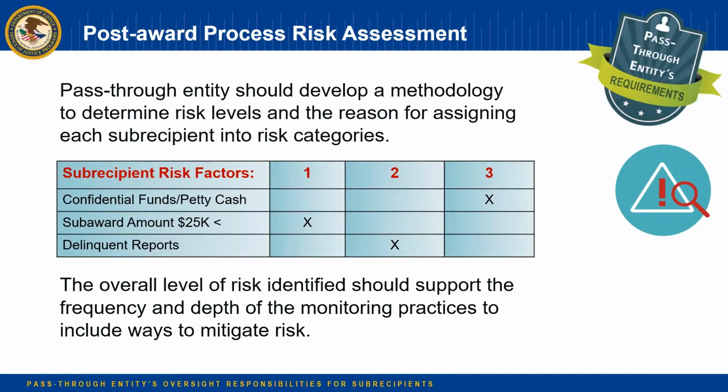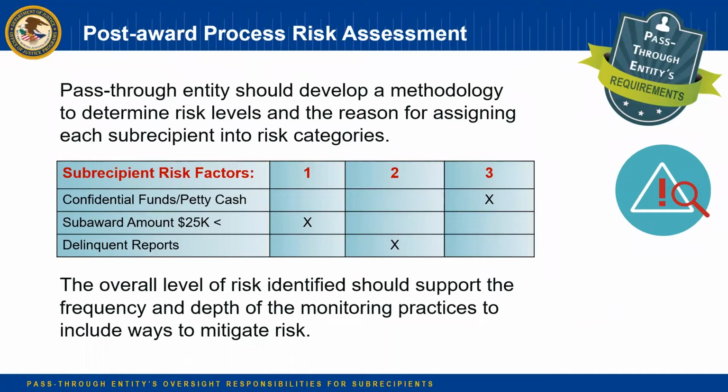Subawards that are under $25,000. I have it as a low risk only for this reason. So I want you to understand why I consider it a low risk in this particular example. This organization that receives federal funds normally receives federal funds in excess of $500,000 or $1 million. So a $25,000 grant, I'm not going to say it's something that you ignore, but it's something that you probably do not have to spend a lot of time on because of the threshold of that particular sub-award. And then delinquent reports, okay? One delinquent report, okay, but when you start getting into two, you may want to now start focusing your attention as to why this is happening, because it could lead into other issues if not addressed in a timely manner.